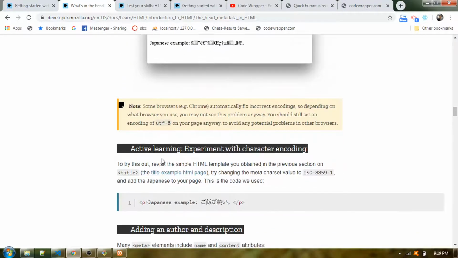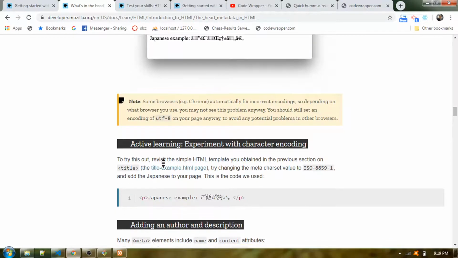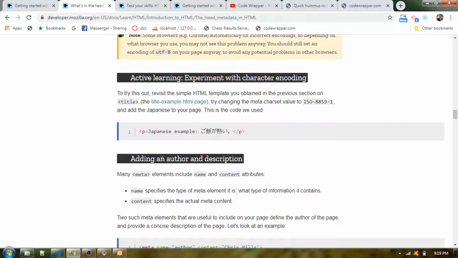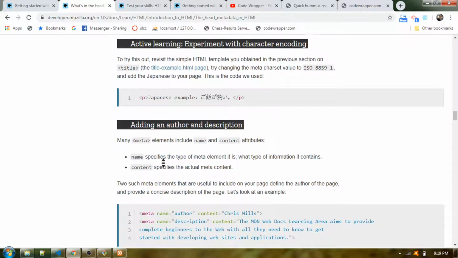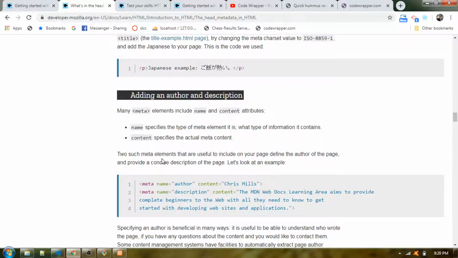Likewise, you can have different character sets added at the beginning of the head tag, or while you are writing in the body you can add some more character types and then execute the code.